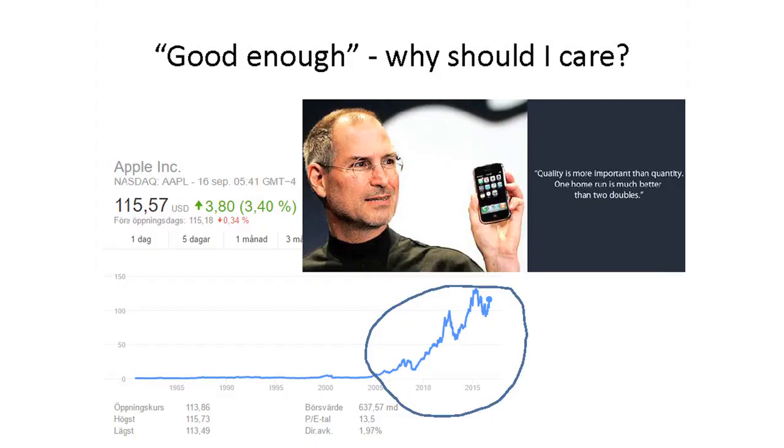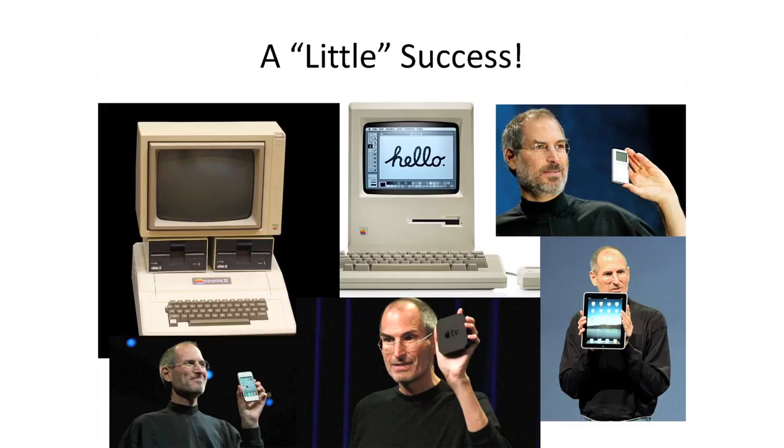It's absolutely great. So, why should we care about going for quality and excellence? Well, I think the biggest corporation in the world is Apple right now, and it's built purely on quality, and it was built by this man, more or less, because he was fanatic about quality. I would expect him to have been a dictator, because you really have to be strong. Most people don't want to go all this way. It takes a lot of effort to get to this quality level. But it's not a little success we're talking about, right?